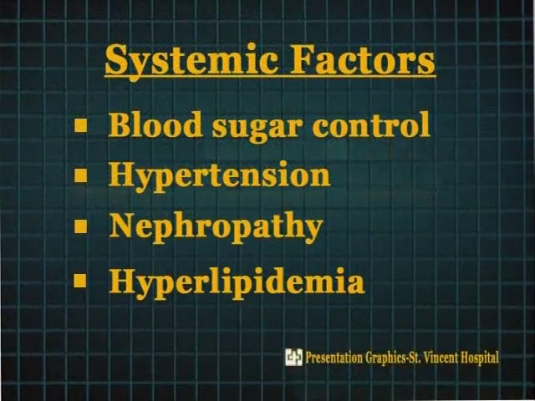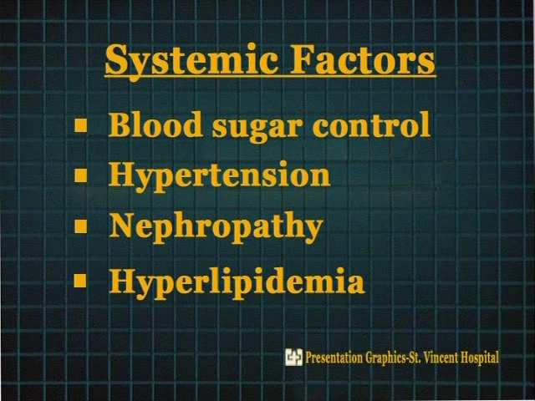Really, the changes throughout the body and the eye are linked. The retinopathy is a reflection of damage to the small blood vessels in the eye, in the retina, and other manifestations of diabetes throughout your body, whether it be a heart attack or the neuropathy and loss of feeling in your legs, kidney failure, are all similarly damaged to the small microcirculation, the small blood vessels throughout your body. All of that can be delayed or at least slowed by taking good control of your diabetes.